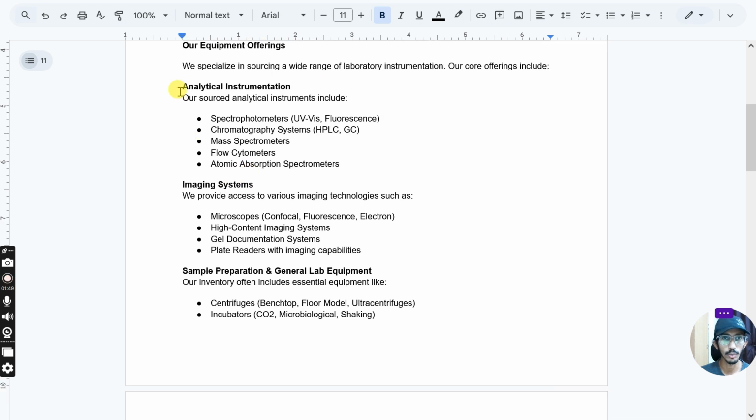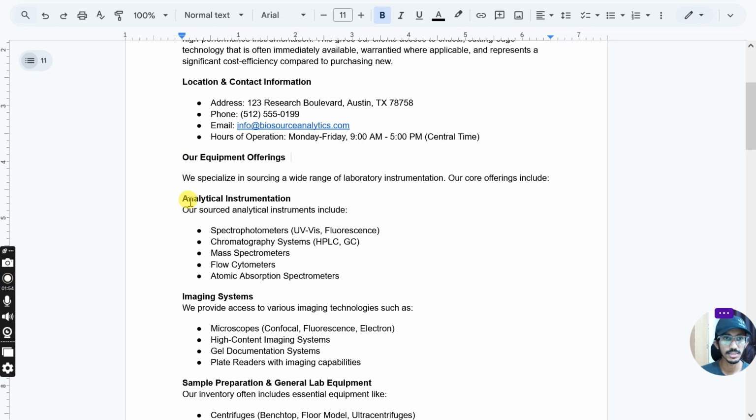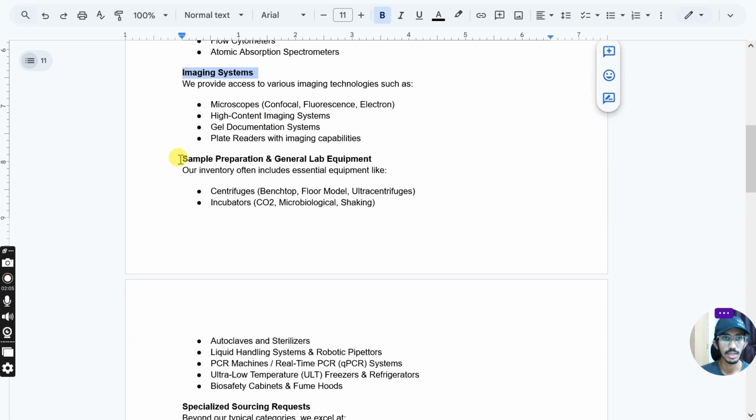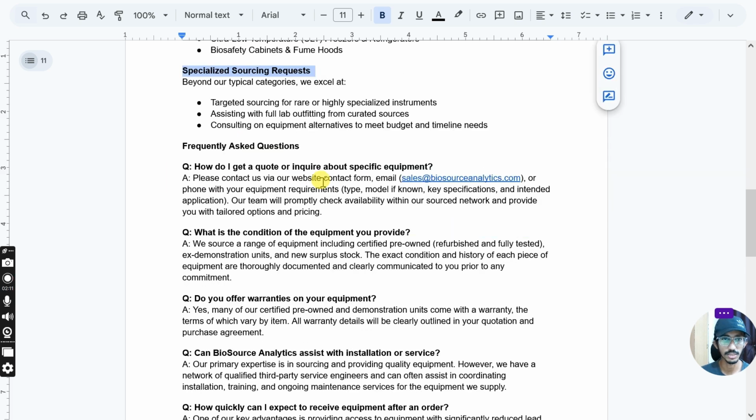So what are we offering? Currently we are offering 4 types of equipment. You'll see later. At first we have analytical instrumentation, like various analytical instruments here. We have some imaging systems, we sell those as well. We sell sample preparation and general lab equipment, and we also sell specialized sourcing requests.